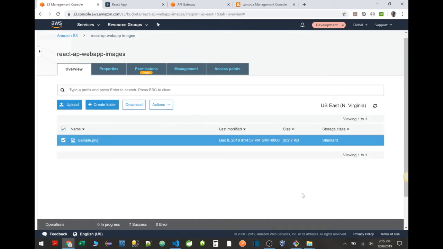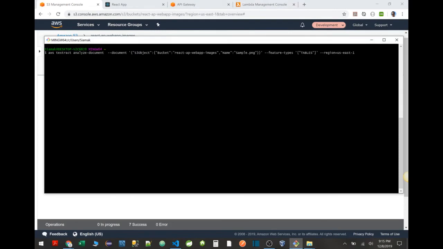So I'm going to pull up my command prompt, and as you can see, I'm about to issue a command called aws, because I installed the AWS CLI and I've configured my access key and secret access key, so I will be able to communicate with AWS through the CLI.